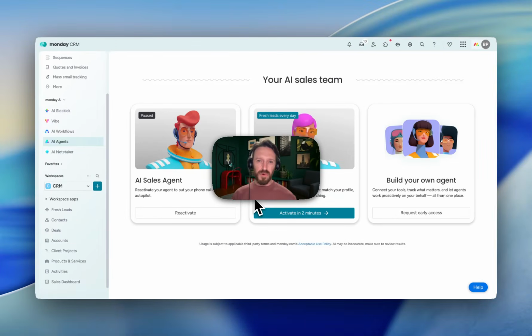In the past, getting more leads to grow your business meant either hiring more SDRs, working with marketing agencies, or spending hours hunting through LinkedIn for the right people for your business. But that's all gone. With Monday CRM Lead Agent, you can do the work in seconds, and it will bring fresh leads to you every day to grow your business. Let's see how we set this up in less than 1 minute.